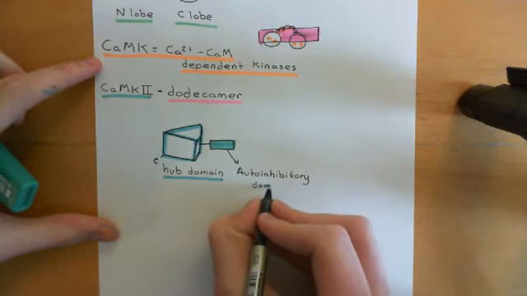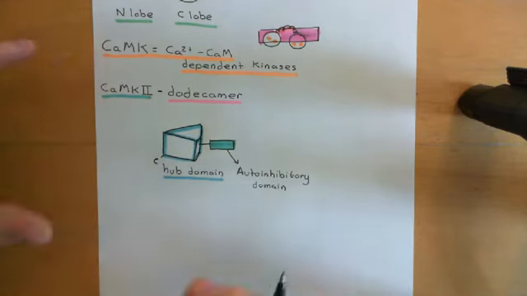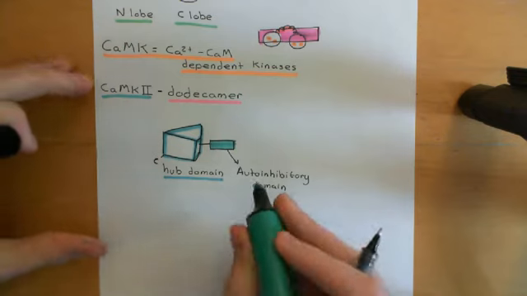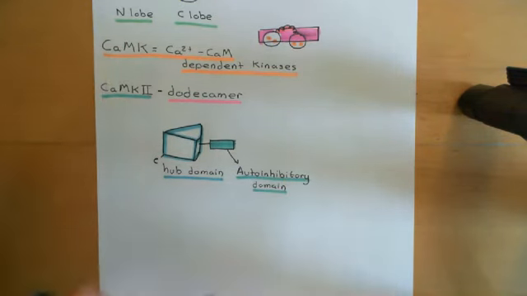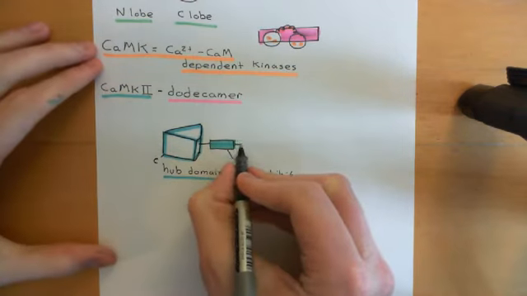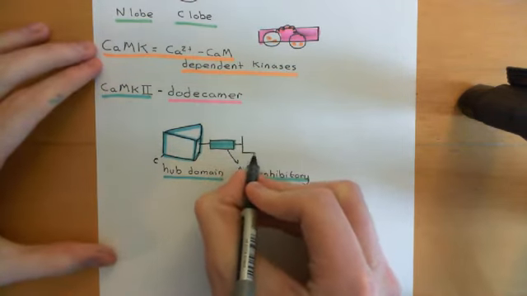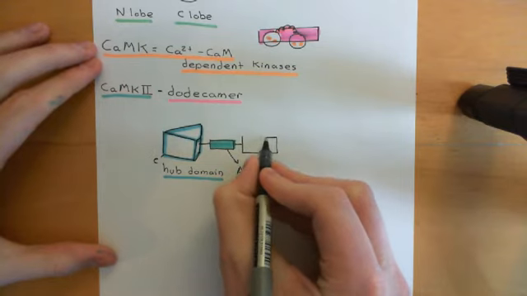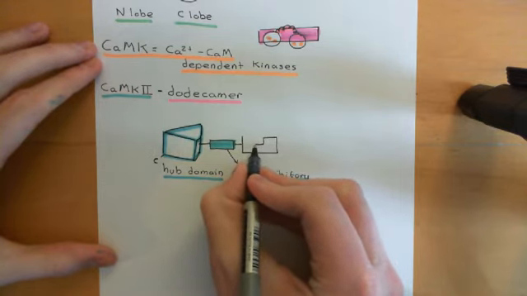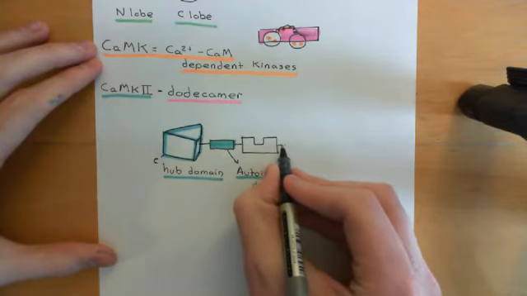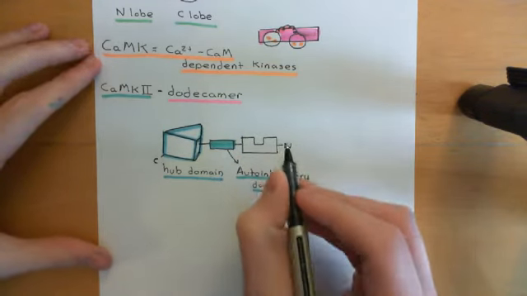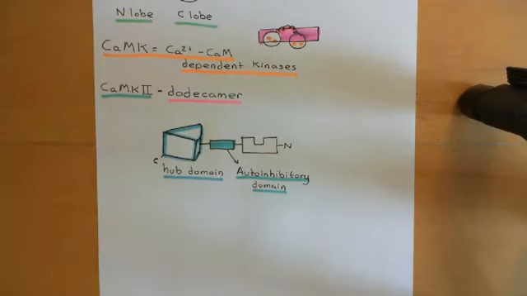After the autoinhibitory domain of our CamKII 2, the final important domain that I'm going to show you is the catalytic domain, or the kinase domain of the CamKII 2 monomer here. This is the domain that's actually capable of phosphorylating serine and threonine residues within proteins. So this is the actual kinase, basically.